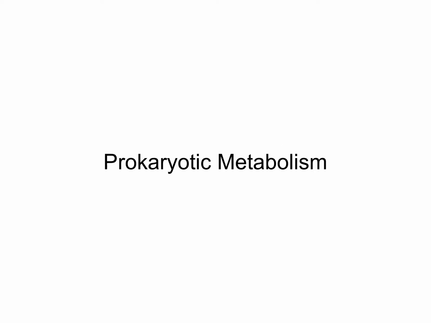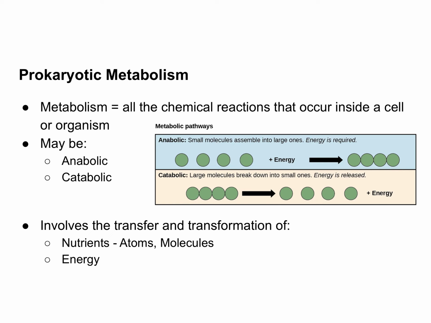In this video, we are going to talk about how prokaryotes metabolize, meaning how they acquire nutrients and energy. So first, let's review what this term metabolism means. Metabolism just refers to all of the chemical reactions that occur inside a cell or organism. Now, these metabolic reactions may be anabolic or catabolic.